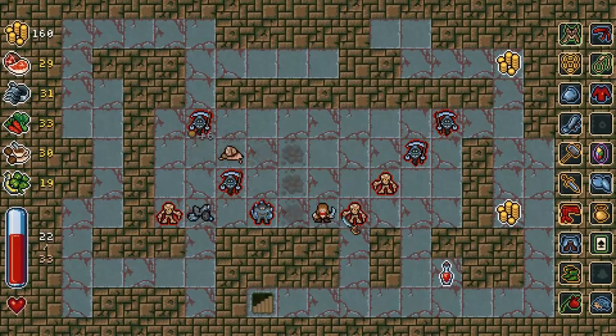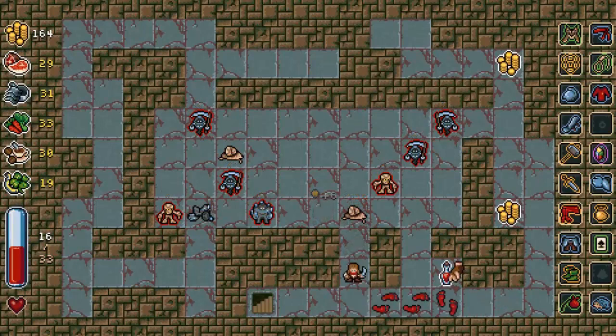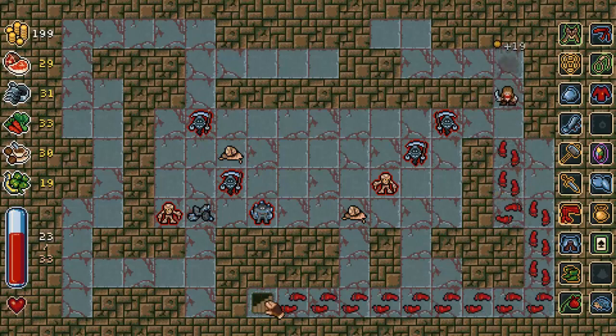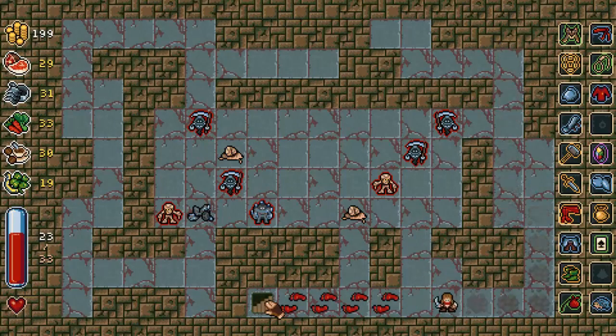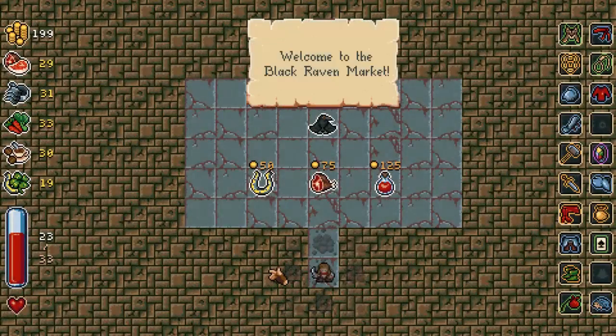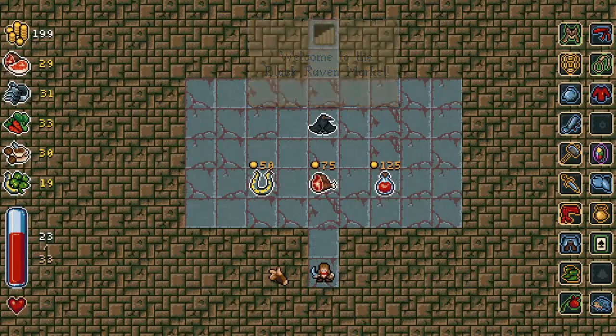Nice. Excellent. We have the potion, we'll get the gold, then we'll get out of here. Oh, Steve, achievement unlocked, aged fighter. Lovely stuff. Okay, what are we going for?